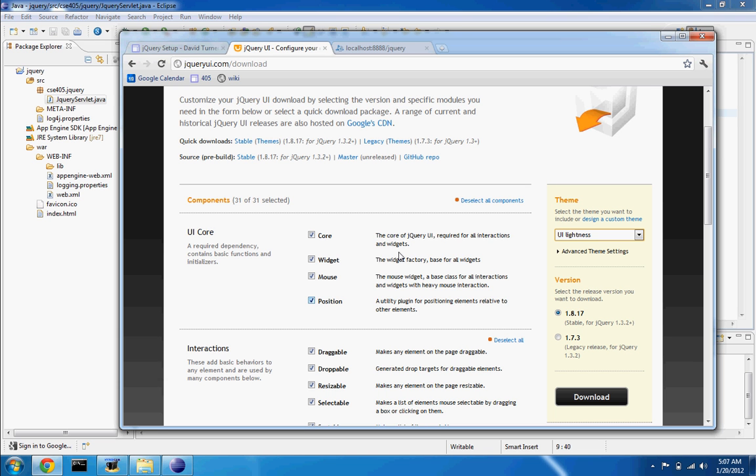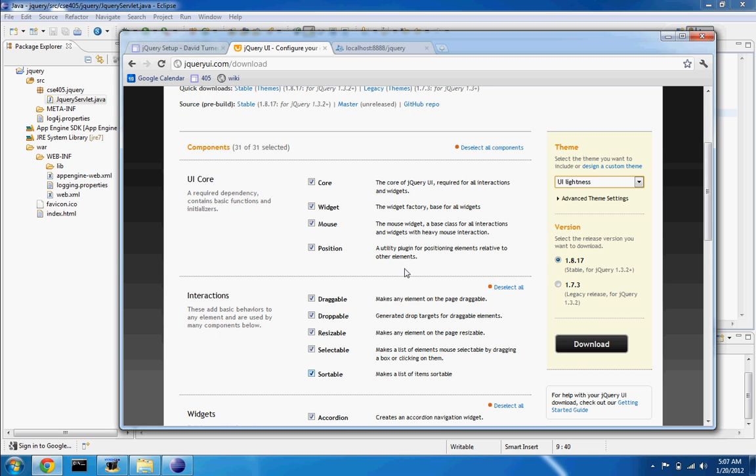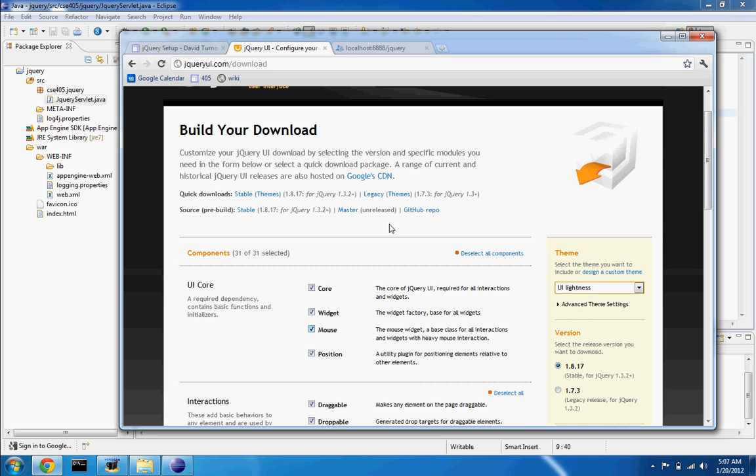If you're paying for bandwidth, it's going to increase your bandwidth expense. So you might want to whittle down the size of the library by deselecting elements that you're not going to use. But for our purposes, let's leave everything selected for now.